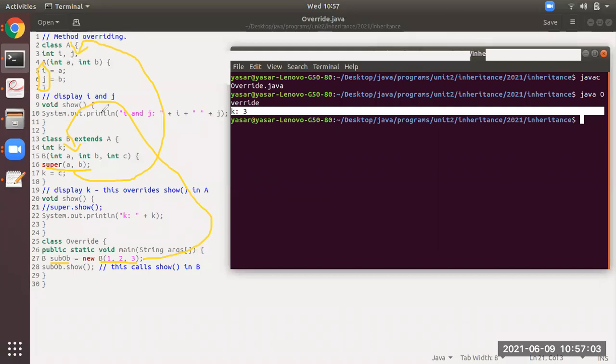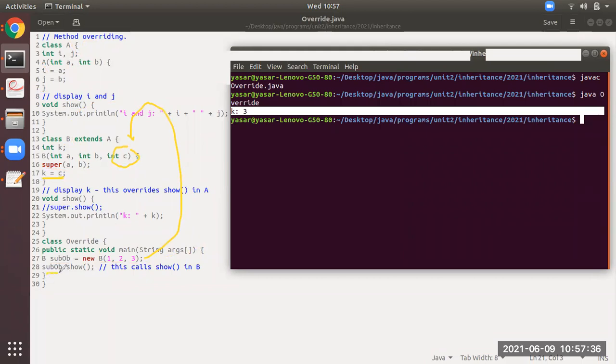So i will be 1, j will be 2. I hope you all have understood till here. After that it will come back to line number 16. Then below it there is line number 17, with a variable k which is initialized with the value of c. What c has received from line number 27 is 3. So at line number 17, k will be equal to 3. In this way, i, j and k are initialized.